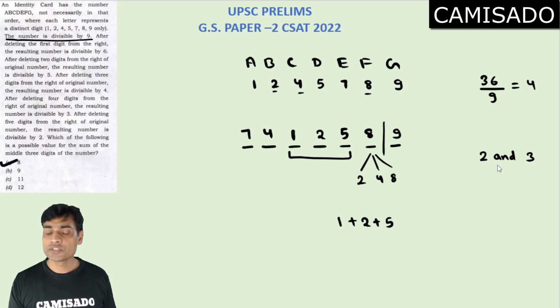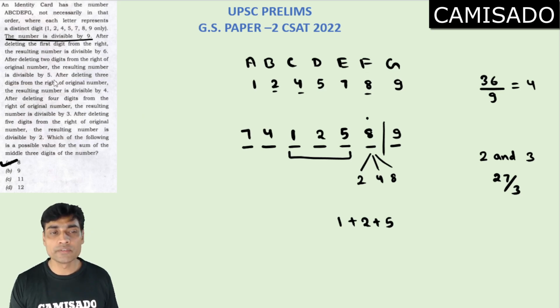And obviously it's written here the number should be divisible by 3. Again the condition for divisibility by 3 is that the sum of the digits should be divisible by 3. So 7 plus 4 plus 1 plus 2 plus 5 plus 8, it comes out to be 27. 27 is divisible by 3, therefore this number is divisible by 6. So next, I am just taking these things here because at this place I placed 8. Why I placed it, I will give you the reason, but 2, 4 and 8 can be placed in this particular place.